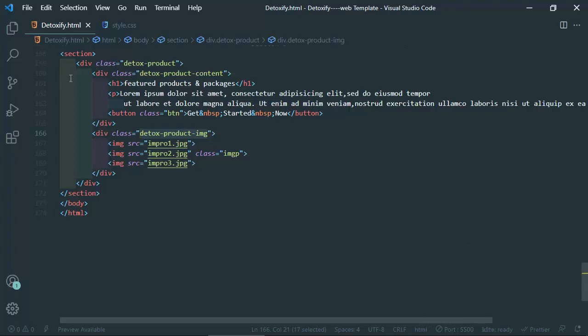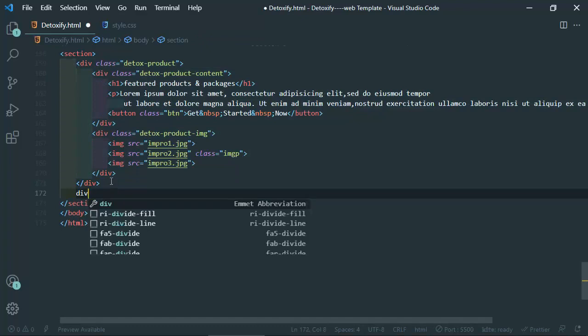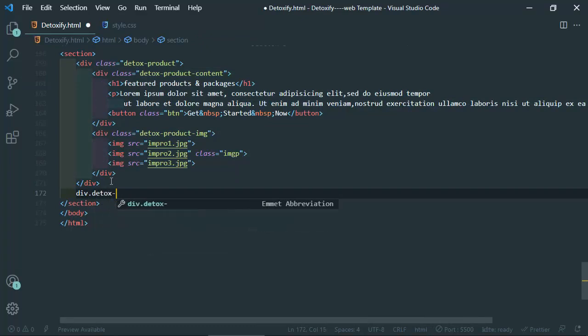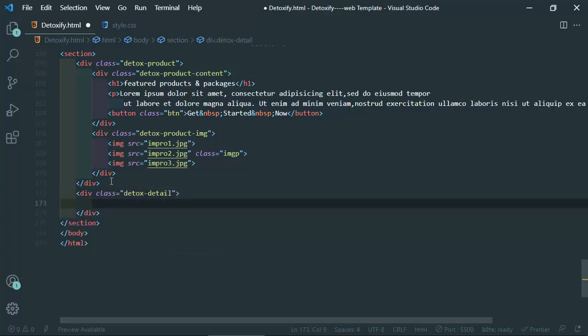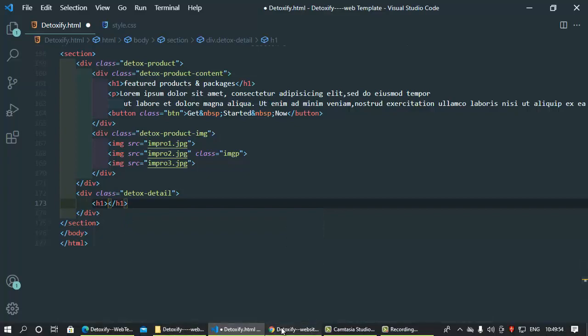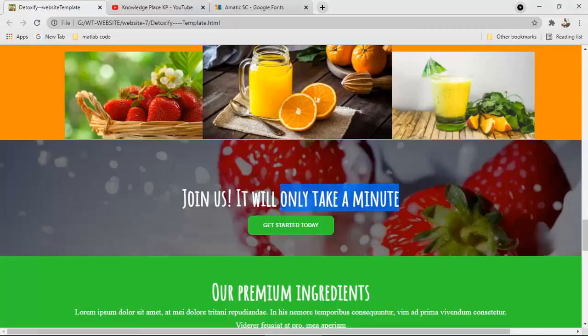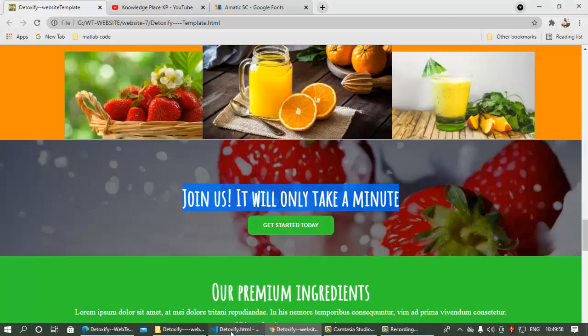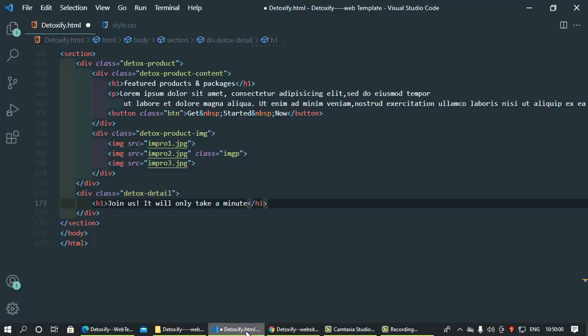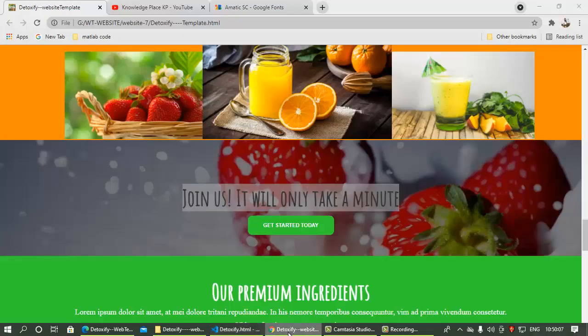So after completing this particular section, here I am creating another new section, that is a detox detail class, and there is an h1, so I am copying from here and pasting right there, and there is a button.